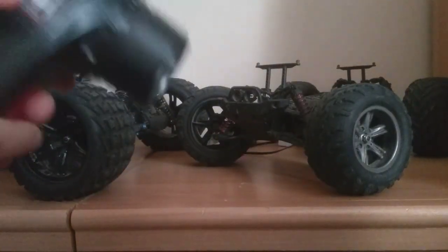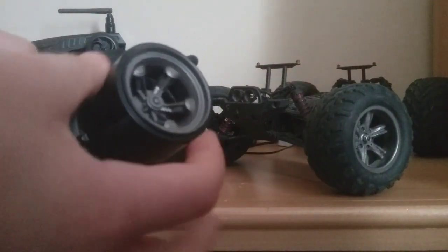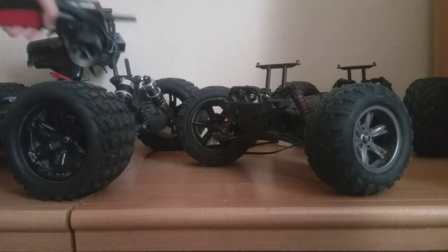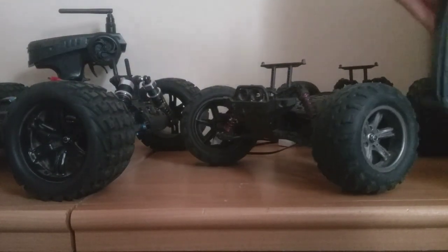Now this has got the same sort of stuff. It's got steering trim like that, but it's more basic and it doesn't feel as high quality. I don't know if you can hear that. It doesn't feel very nice, and it's only got on and off and that. So the controller is definitely better on the other one.